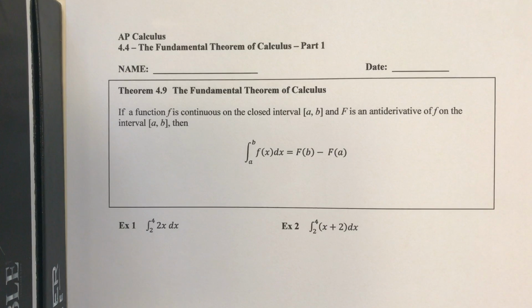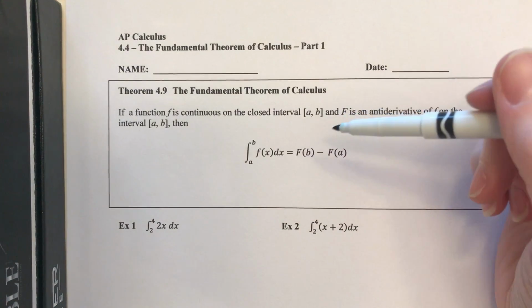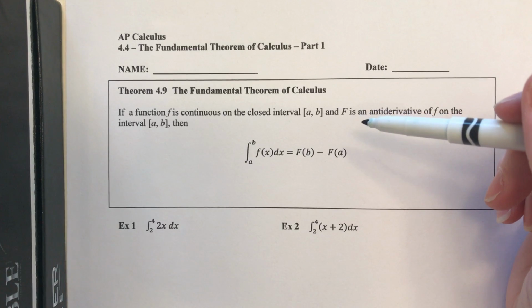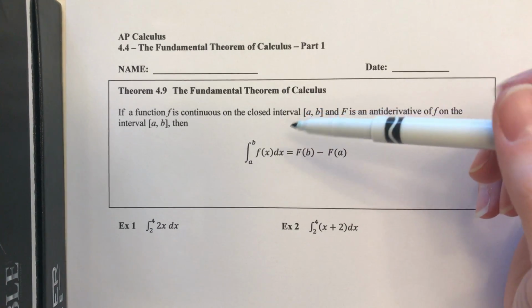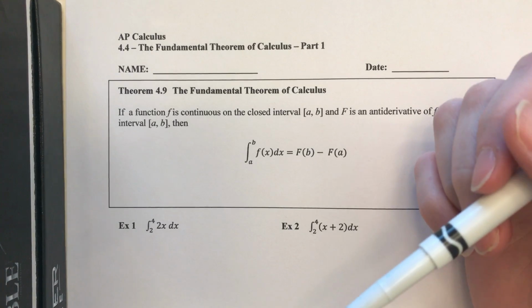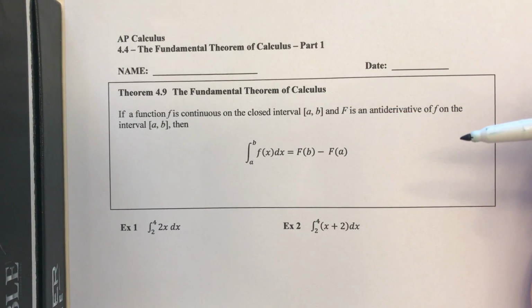Okay, for this lesson, we're going to be talking about the fundamental theorem of calculus. So far we found areas looking at Riemann sums and trapezoidal rules, but the areas weren't exact. They were approximations. So now we're going to learn how to find the areas, getting the exact answer every time.